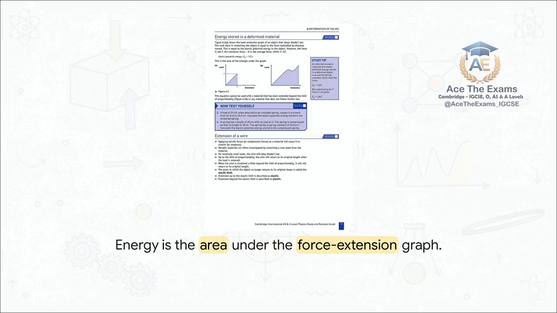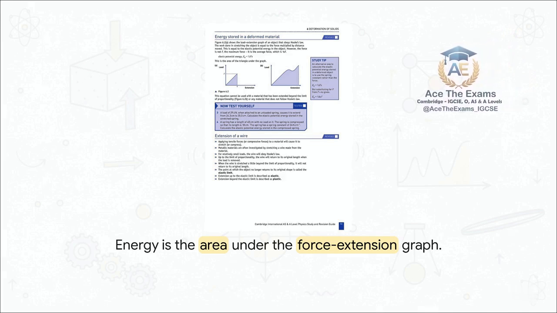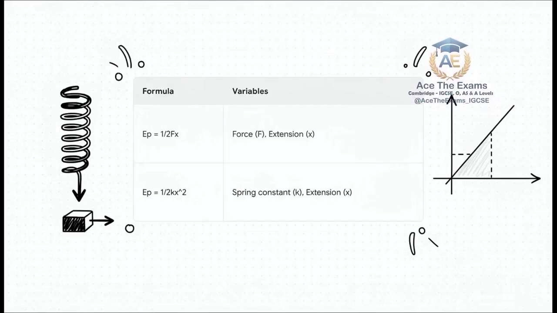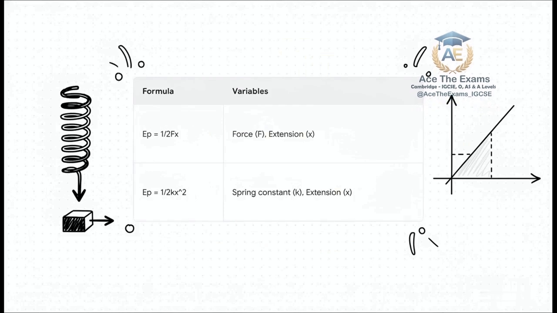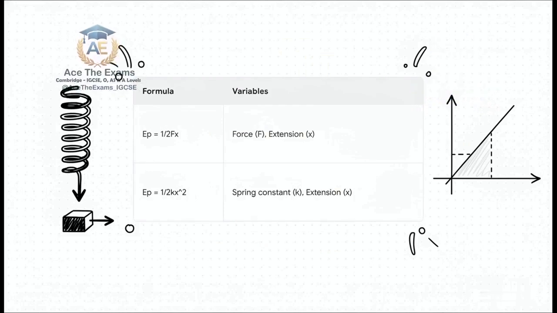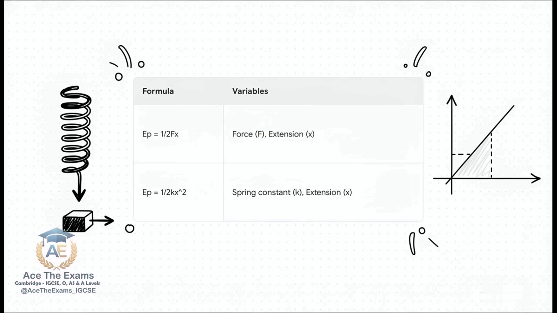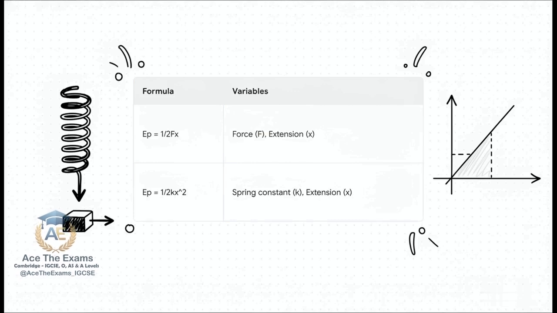When we multiply that average force by the extension X, we get the exact area of this specific triangle. It maps out perfectly. So the major takeaway here is that we actually have options. We can calculate the stored energy using either the force or the spring constant, as long as we haven't blindly crossed over into plastic deformation. We can use 1/2 force times extension, or if we substitute Hooke's law directly into the equation, we can use 1/2 K times X squared.